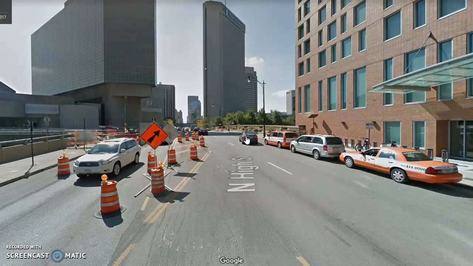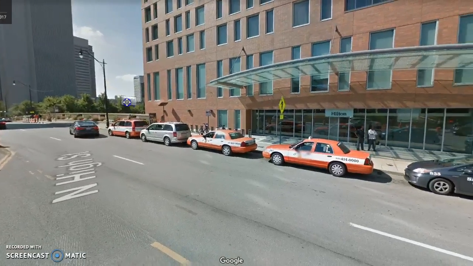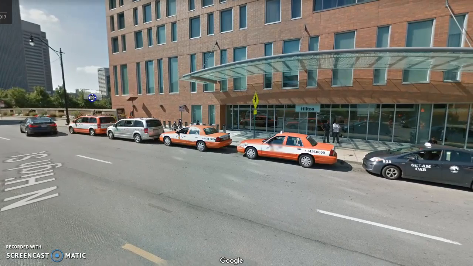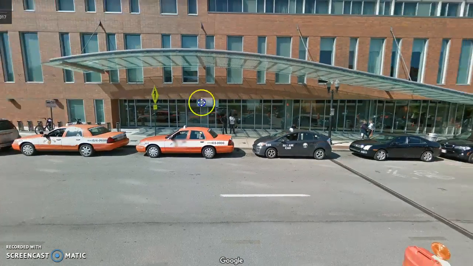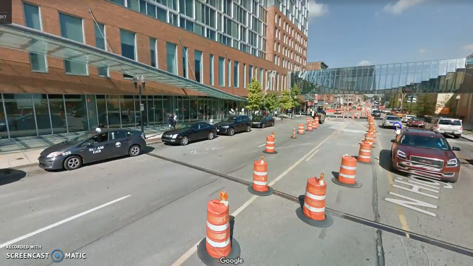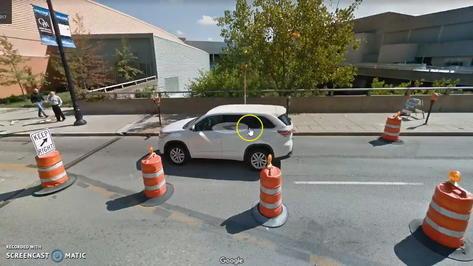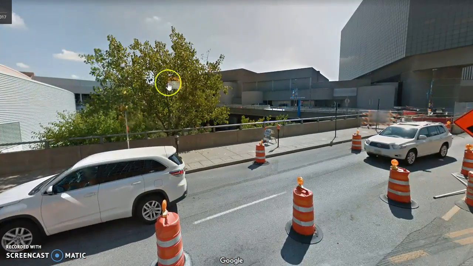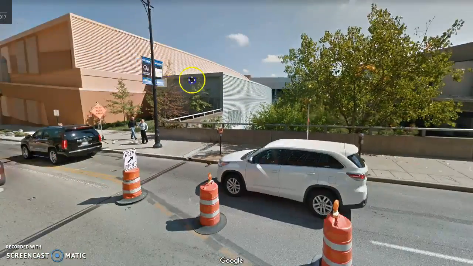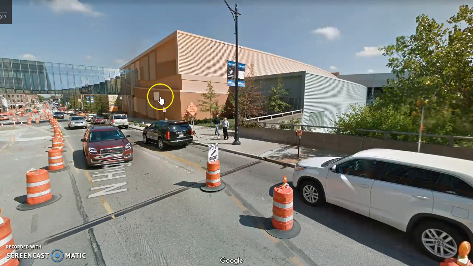So I'm starting here. You're going to see the Hilton Hotel on the right-hand side. That is where I'm going to be staying. This is a big downtown area. Across from the Hilton is this whole thing here, and it runs all down this street. This is the convention center. There are two main places you're going to be: the convention center and the Nationwide Arena.